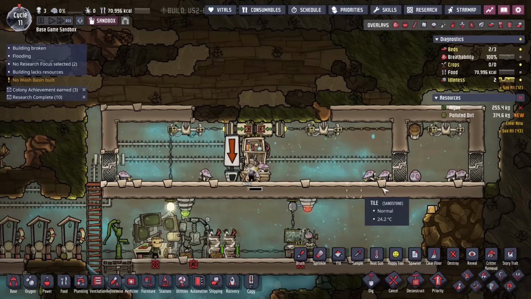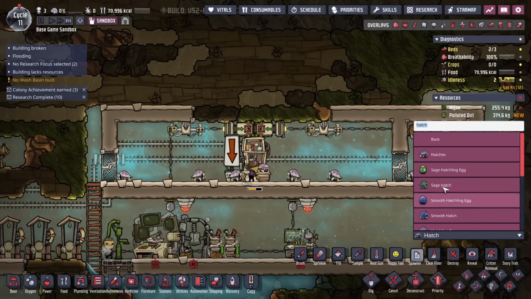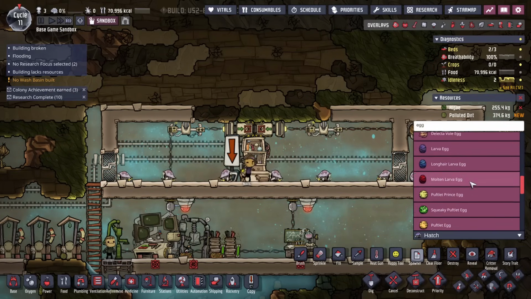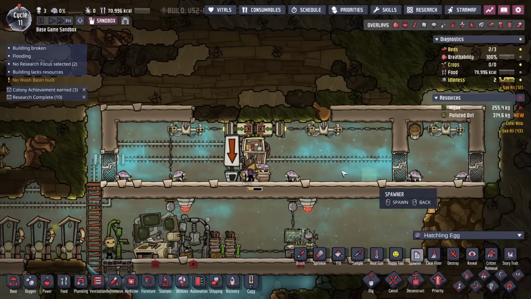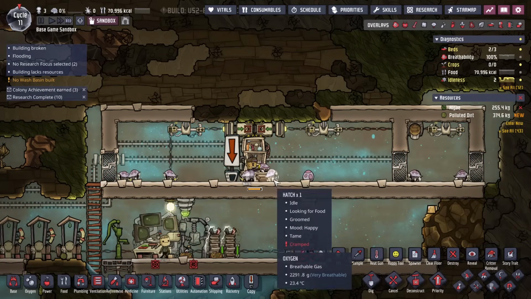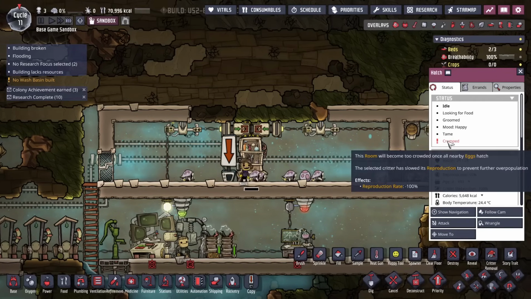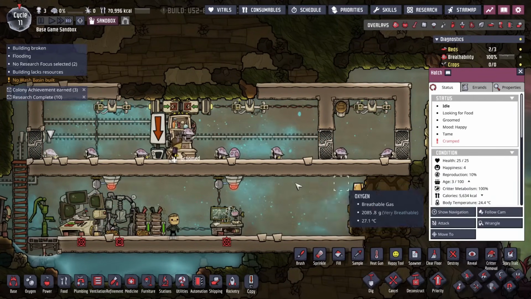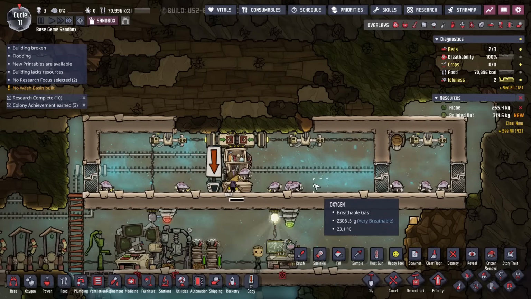If you're ever ranching, what's going to happen is these will start to lay eggs. So let's get a hatch egg, which is not alphabetized, of course, which is lovely. Once the egg drops in here, you can see that they will start getting bothered by that, and their reproduction rate will slow down, and they will stop laying eggs because there's too many eggs in here.